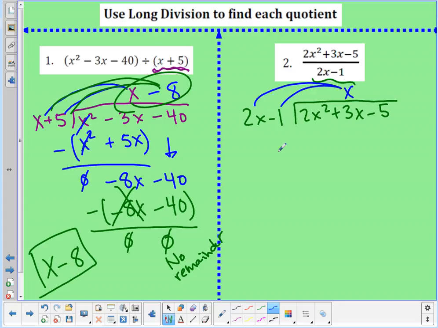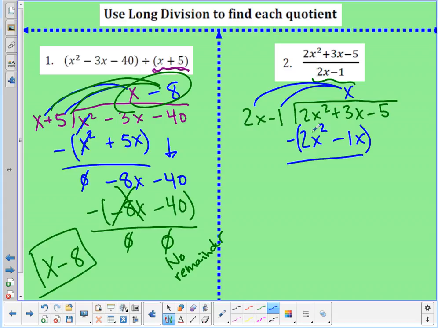So those get distributed down. X times 2x is the 2x squared, which was my goal. I want to make those two match so that they'll cancel each other out when I subtract. And then x times -1 is -1x, and I subtract the 2. It helps if you put parentheses around that so that you remember that you're subtracting both parts. You're subtracting this term and that term. A lot of people try to subtract the first term but then add the second.